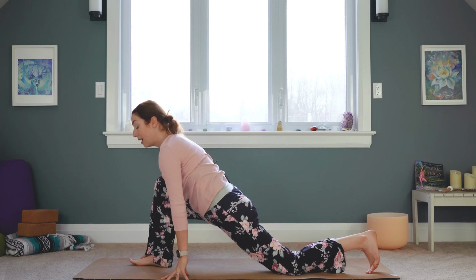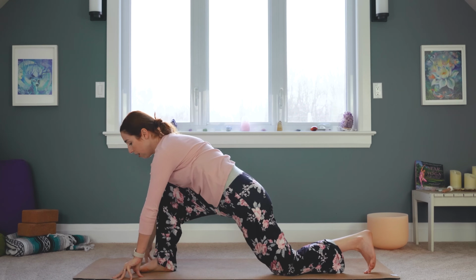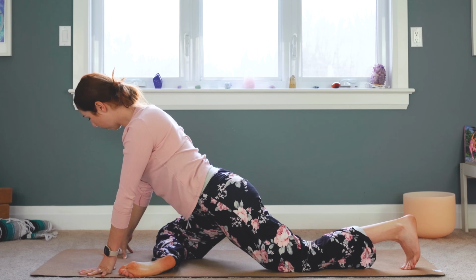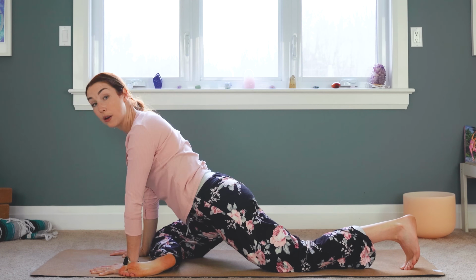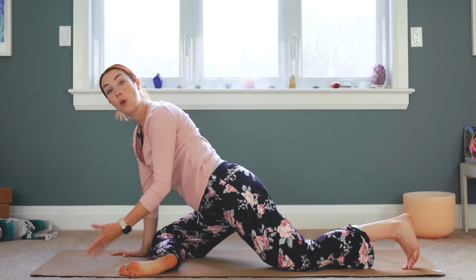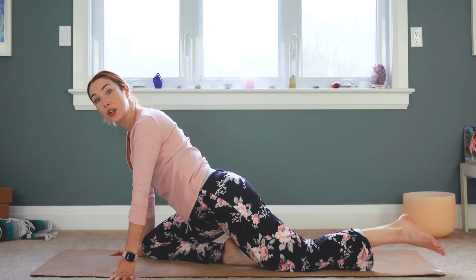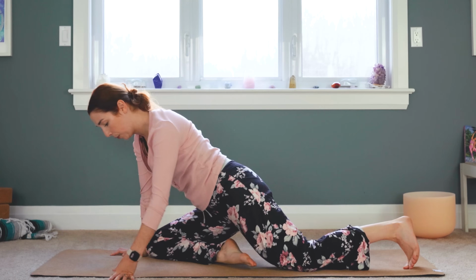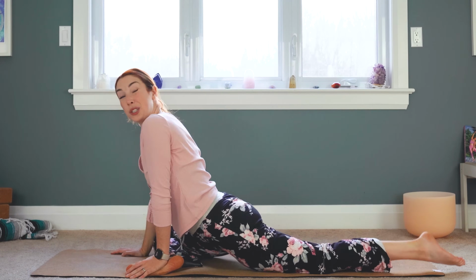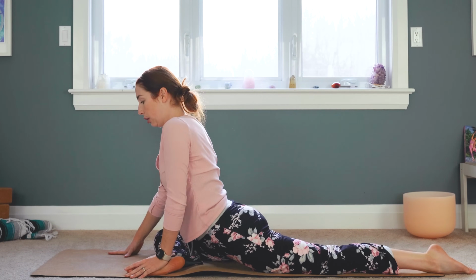Bending into that front knee, let's make our way into pigeon pose. So you're going to walk and crawl that right foot over towards the left side of your mat so that you bring your right knee somewhere behind your right wrist. I have my shin kind of parallel to the top of the mat, but that might not work for you at home. So feel free to have your heel closer in towards the groin and do your pigeon pose this way. One option is not better than the other. It really just depends on how your hips are feeling and also just your anatomy in general.